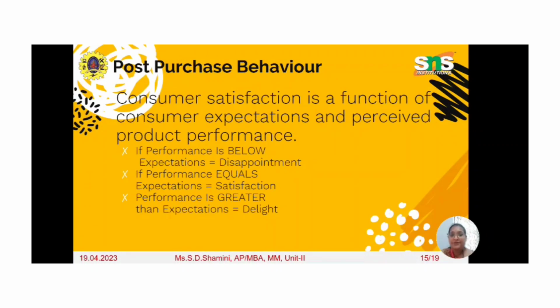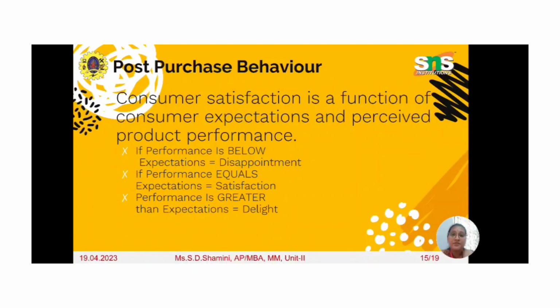Post purchase behavior is nothing but evaluating the performance of a product after we purchase it. The product's performance is measured, and we classify customers: if the performance is below the customer's expectation, the customers will be disappointed, and we call them unsatisfied customers. And if the performance matches the expectation, the customer is satisfied, and we call them satisfied customers.